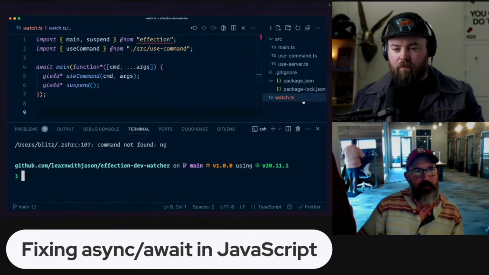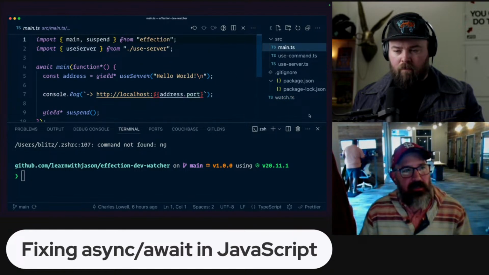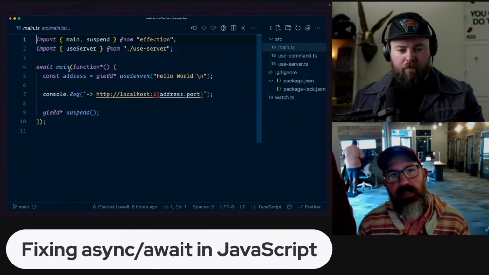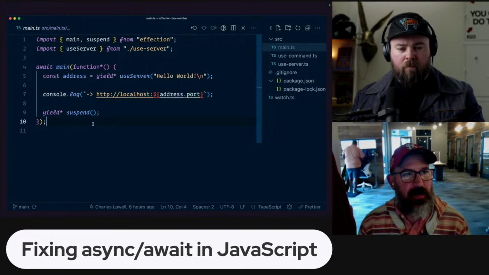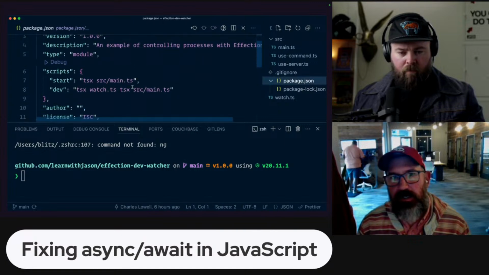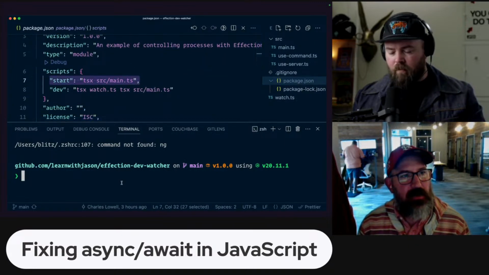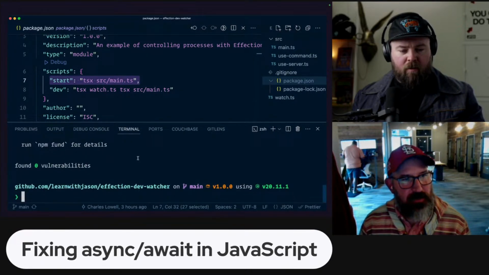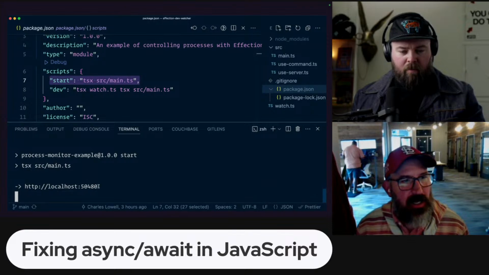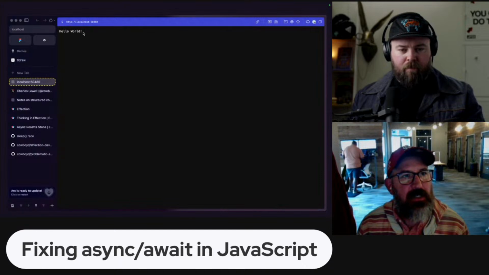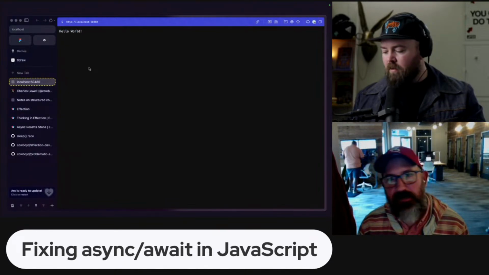Okay. So basically, here's what we've got that's something similar. Here's a main function. And I've written this use server, and then it suspends. So let's see if we can get that running. What it's going to do is just print hello world over the browser. So yeah, run that start program. Oh, I need to install my dependencies. npm install, yeah. Okay. So we're running. Now if you start that, you should see there's our hello world. Fantastic.